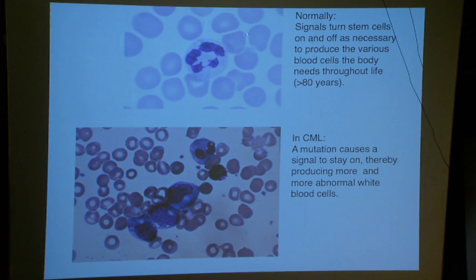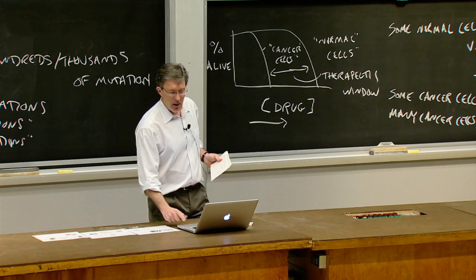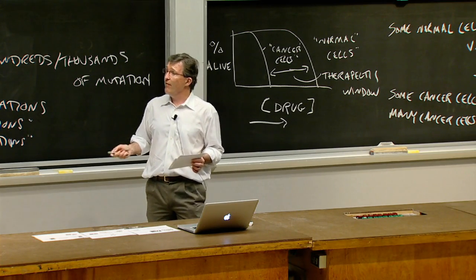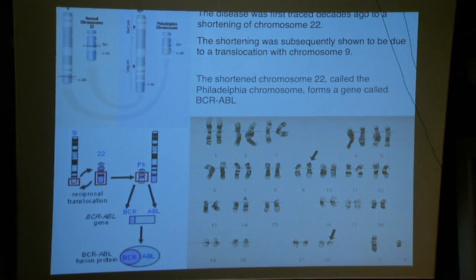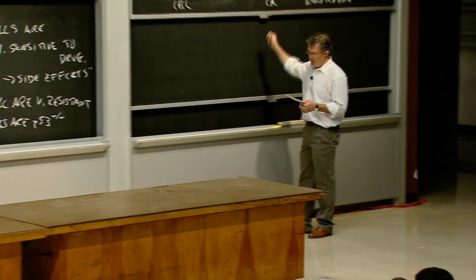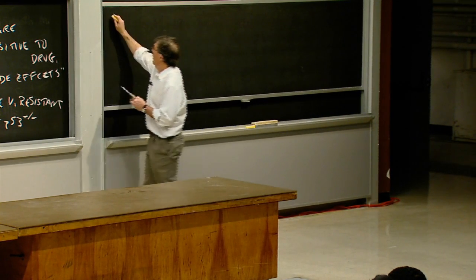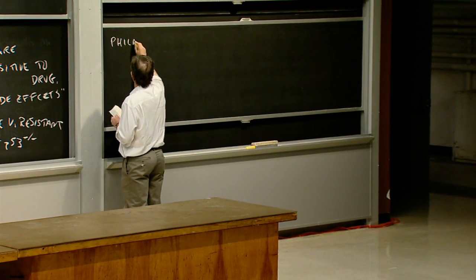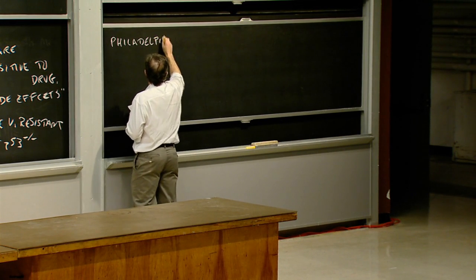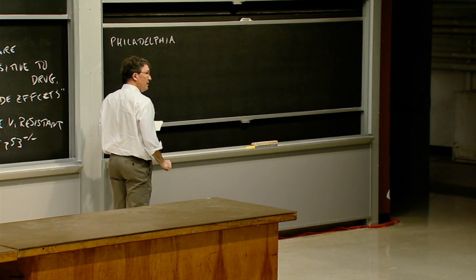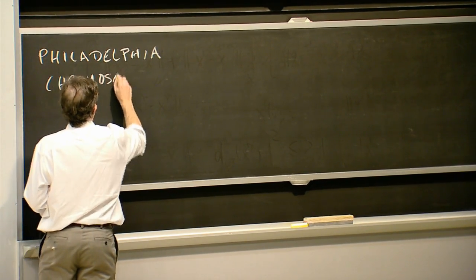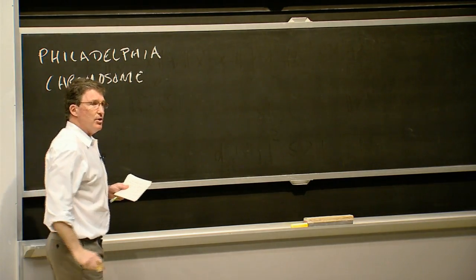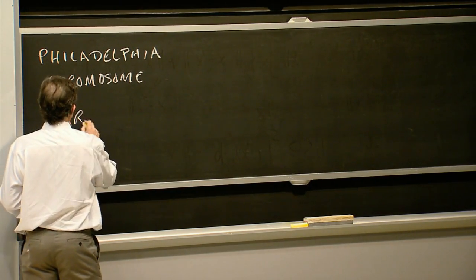This is a disease that's been studied for a very long time, and it's been discovered that in the vast majority of this type of cancer, there is a specific chromosomal event, a specific mutation caused by a particular translocation. And that translocation was actually identified a long time ago in the city of Philadelphia. And as such, it's called the Philadelphia chromosome. It's the product of a specific translocation.